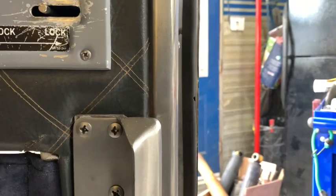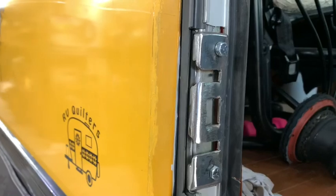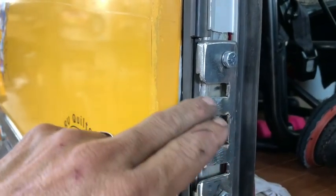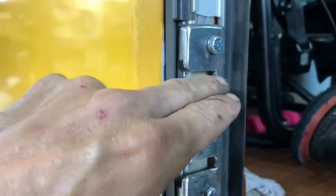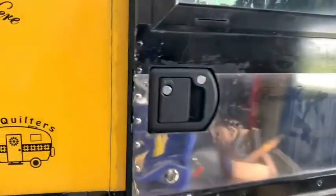That keeps the door nicely sealed going down the road. So in order to accommodate that, I couldn't use the stock piece here. I had to make a piece with a little longer throw to it. And now the door closes as it should.